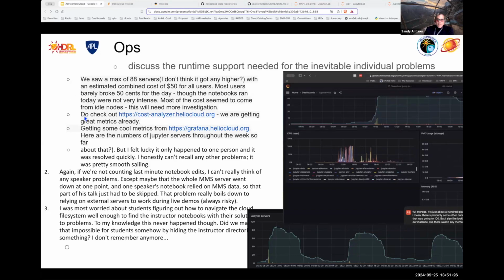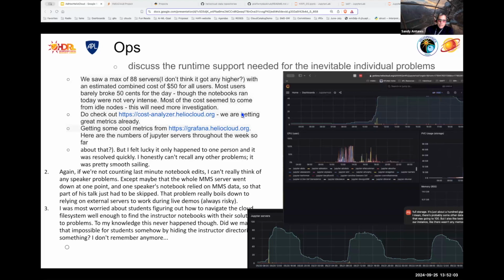There weren't any real system problems. So our platform is very stable, and AWS has a pretty stable backing. So that went really well. There was one runtime error with the speaker. They were getting data from a mission called MMS, Magnetospheric Multiscale Mission, and the MMS data server went down, and they were relying on that. So they had to skip past it. That was an externality. That wasn't us. It was an external server. The takeaway is don't rely on live servers during live demos. Try to cache data or have things locally as much as possible.